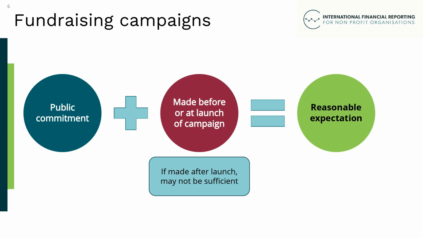Where an NPO makes an external public commitment about the use of resources raised through a specific fundraising campaign, at the time or before fundraising commences, the campaign must be tracked separately. This is because those responding to the campaign will expect the resources to be used for the specific purpose of the campaign. They would expect that these resources can be separately identified and tracked, to give confidence that the funds are only used for this purpose. The external public commitment creates this reasonable expectation. In some jurisdictions, there may also be a regulatory obligation to separate these funds. If an external public commitment is not made at the time or before the fundraising campaign is launched, a separate fund may not be required.